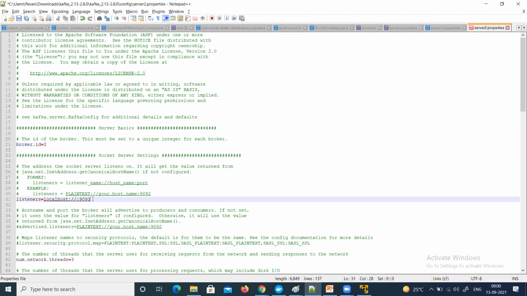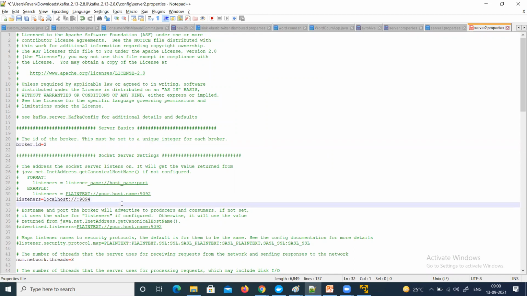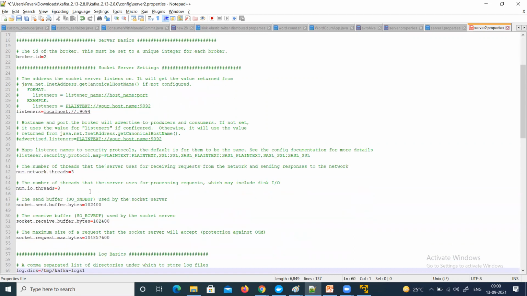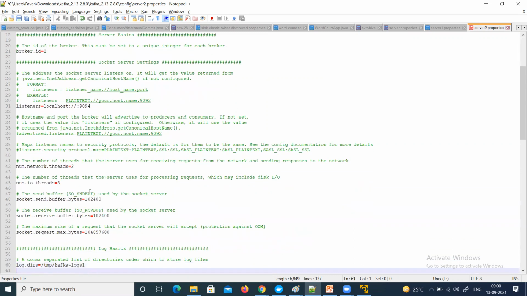Localhost 9093 is already done, so 9094 I'm going to specify. And for log files, 1 is already done, so I'm going to use 2. These are the mandatory properties you have to change.